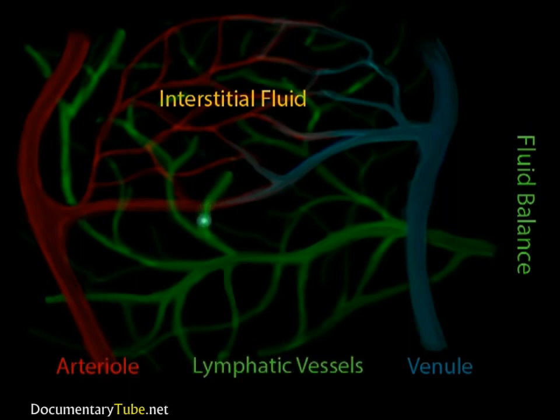Once the fluid has entered the lymph vessels, it's now called lymph. These vessels eventually deliver the lymph to locations where the lymph can be cleansed of debris and checked for the presence of pathogenic organisms. How it gets the lymph there is pretty amazing. There is no heart for this system of vessels to pump the lymph around. So how does the lymph get to the locations it needs to be delivered to?